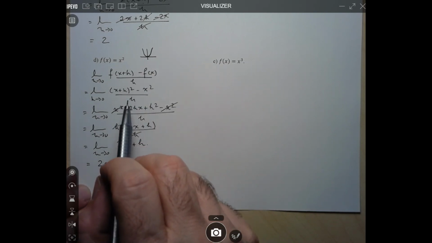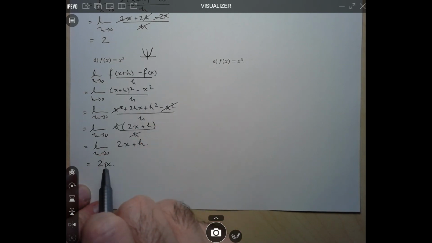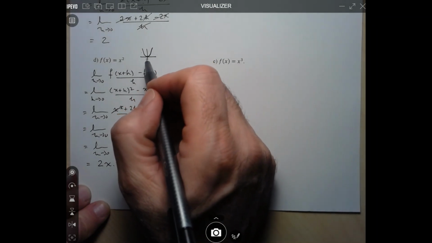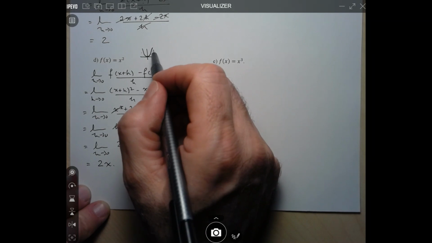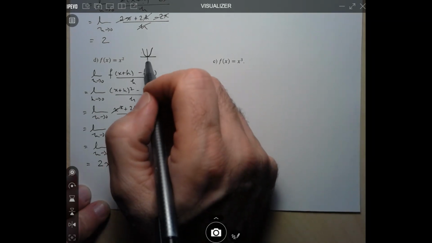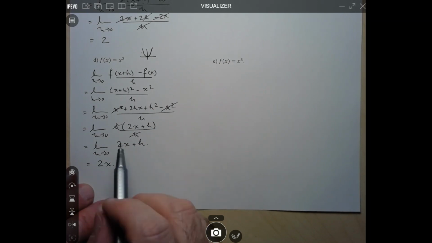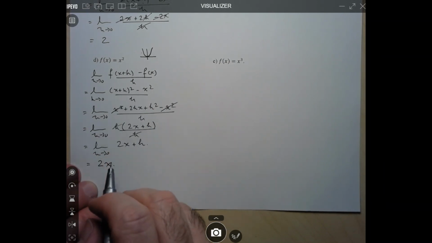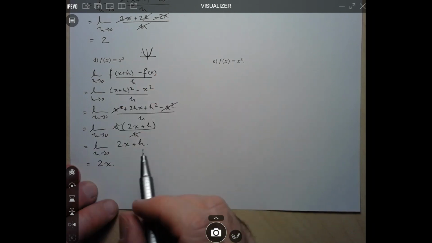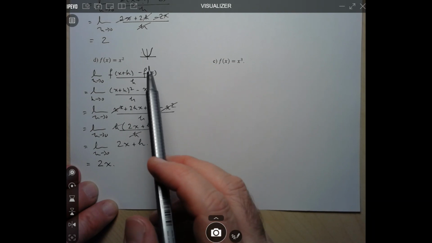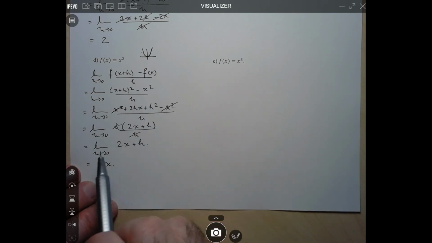So if I want to know what the rate of change is at x equals 1, I just have to input this into my function. 2 times 1 is 2. If I want to know the rate of change at -1, I just input -1 here. 2 times -1 is -2. And you realize that that actually makes sense, because at -1, the slope of the tangent should be negative, as opposed to at +1, where it should be positive. And where do we expect the slope of the tangent to be 0? Right at x equals 0, and that's exactly what we get. So even just this little bit of investigation, we see that this seems to be making perfect sense. And so now, when I want to determine the rate of change for any point, I do not have to go through this whole limit rigmarole. I just input the x value into my derivative function, and it is done.